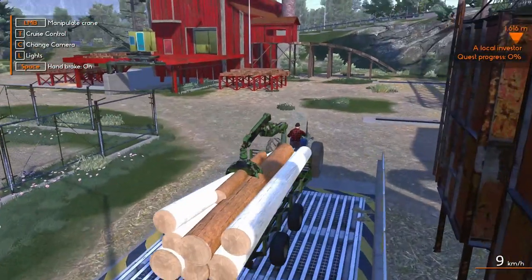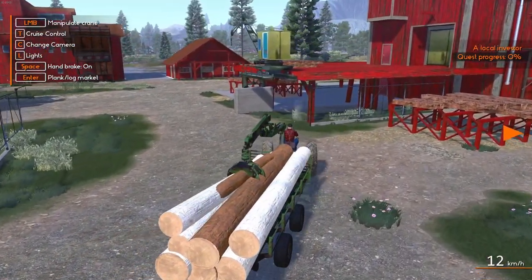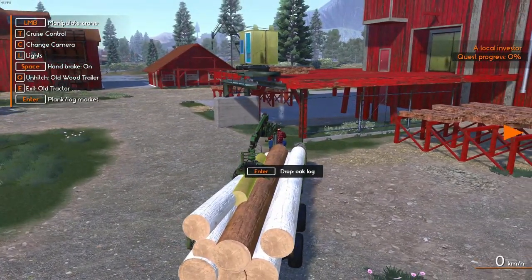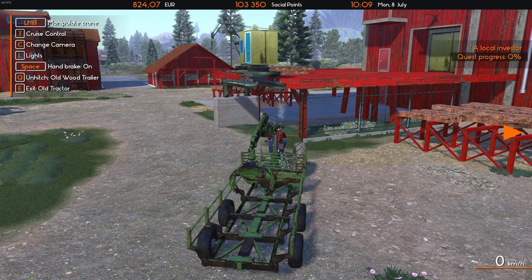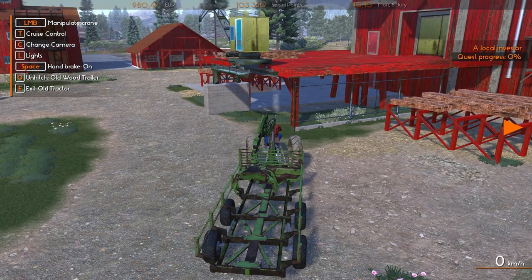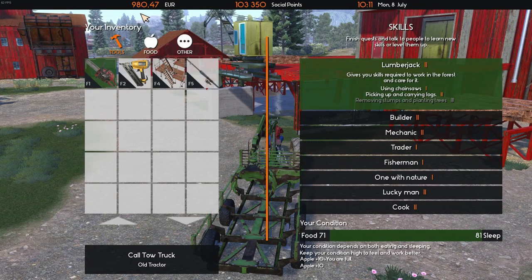Chips. Okay, maybe here. Enter. Wait. Plank. Enter. Plank log market. Drop oak log. Sell 8 wood logs for 640 euro. Yes. Alright, so now we have 980 euro. Okay, so that's less than 1,000.